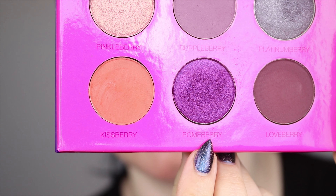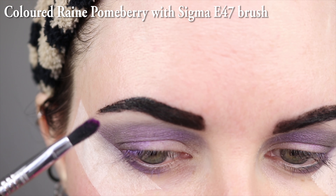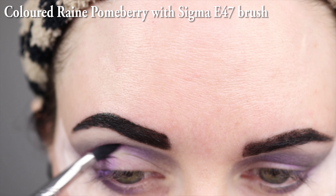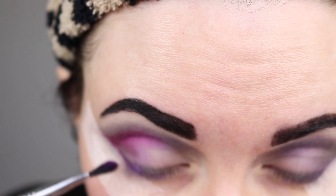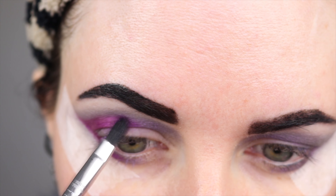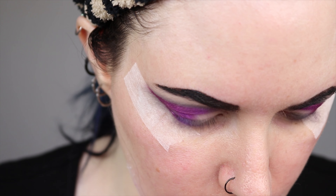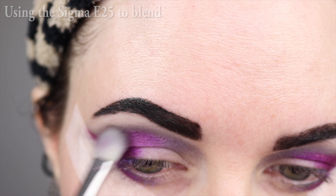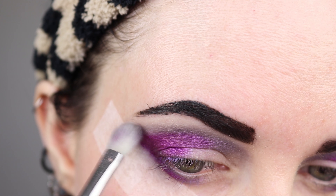I'm going to use Colored Rain Palm Berry from the Berry Cute palette. Because this shade is very sparkly and prone to fallout, I spritzed my brush with Urban Decay's All Nighter Spray. I'm going to be using the Sigma E47 to start working this into my crease, focusing on the outer portion of the crease and the outer lower lid, and then the outer lid. Going back with the Sigma E25 to soften the crease. If you lose too much of the sparkle when you're doing this, you can blend it out and then pat some more of the color on top.